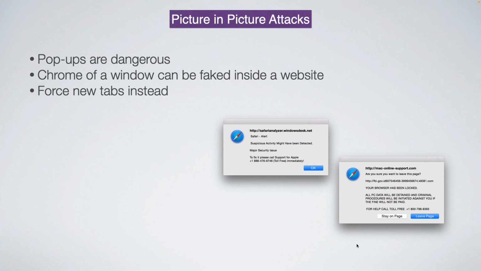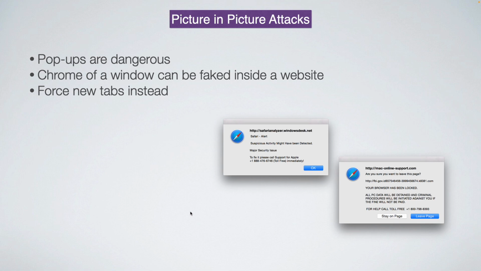Now it's more like you'll see little error messages and stuff like that pop up. There are two ways this happens. One is you can ask the operating system to display something, but in this case, you can't really control what the buttons say. You can control this text, but not the buttons. So they'll try and put the fraud in the text itself. But the other thing you could do is spoof that user interface on the website itself.